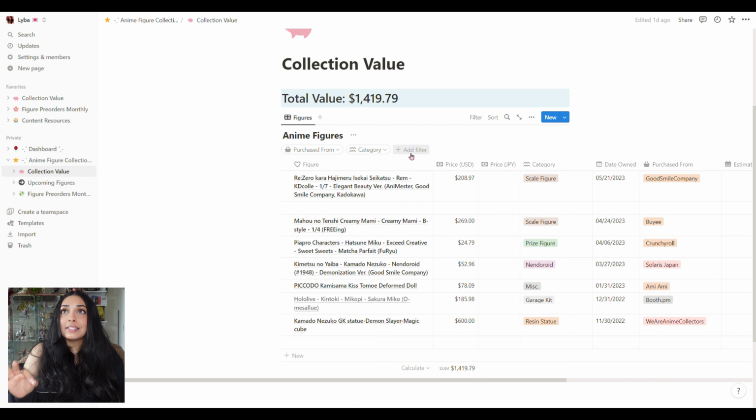But let me show you guys how you can get the data in here if you do not have any sort of pre-existing Excel or tracker whatsoever and you're only using My Figure Collection. So if you're starting from scratch, you don't have to hand type in every single data value of every figure that you own. You can actually export your figure collection data from My Figure Collection, and I'm going to show you guys now how you can do that.